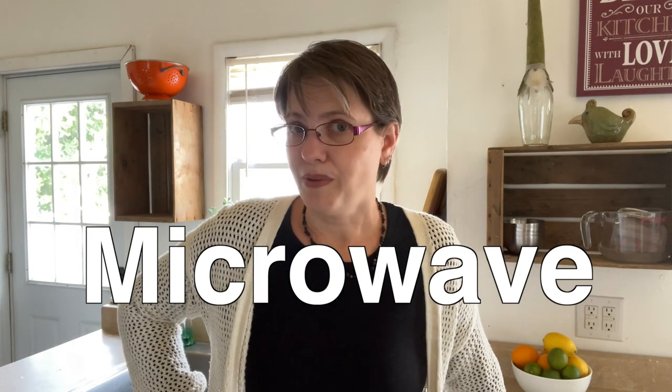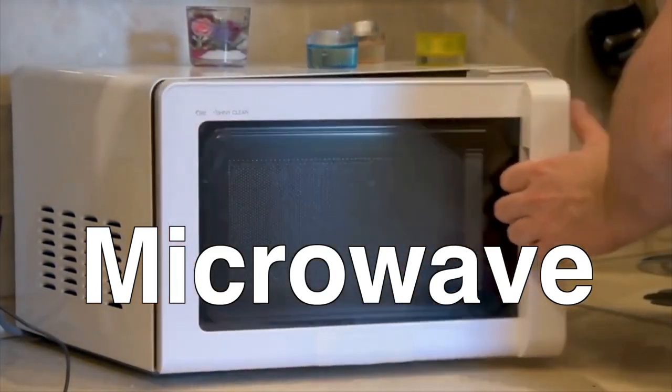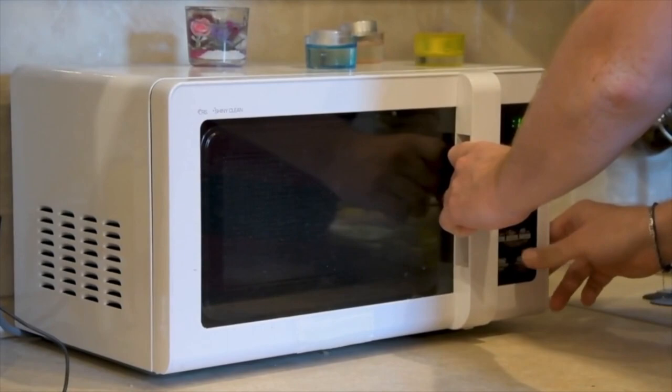And the microwave. I banished it to the basement. I wanted to see how I could do living without it because it takes up so much counter space. The only time I missed the microwave was when I wanted to heat up a heating pad. Now maybe once or twice a month I take my heat pad down to the basement and microwave it for a couple of minutes. I don't cook with a microwave and I don't use it for reheating foods — I prefer the taste of food reheated in a pot anyway.